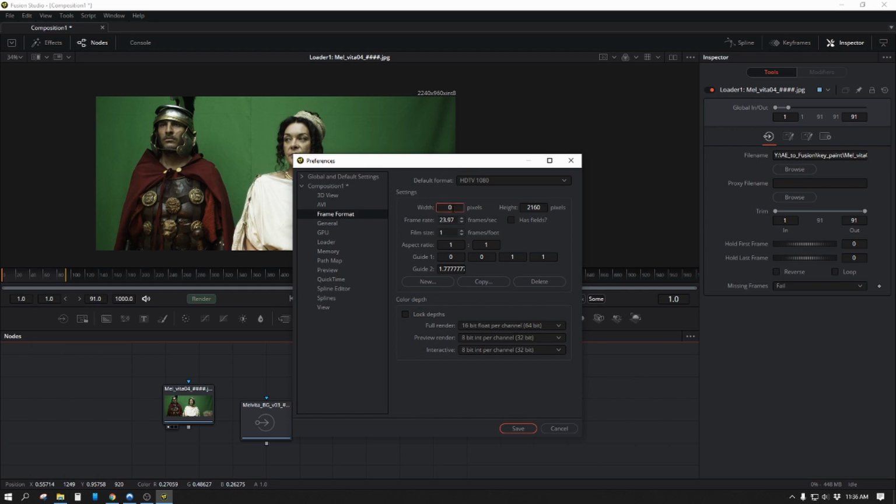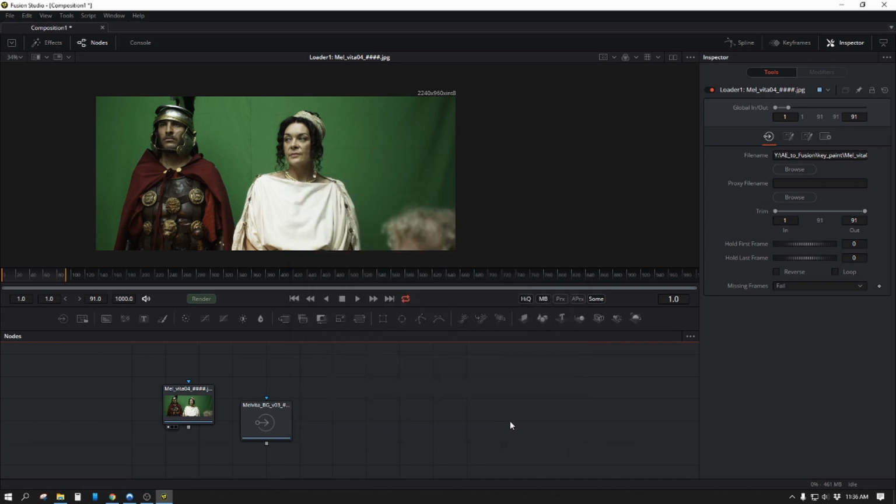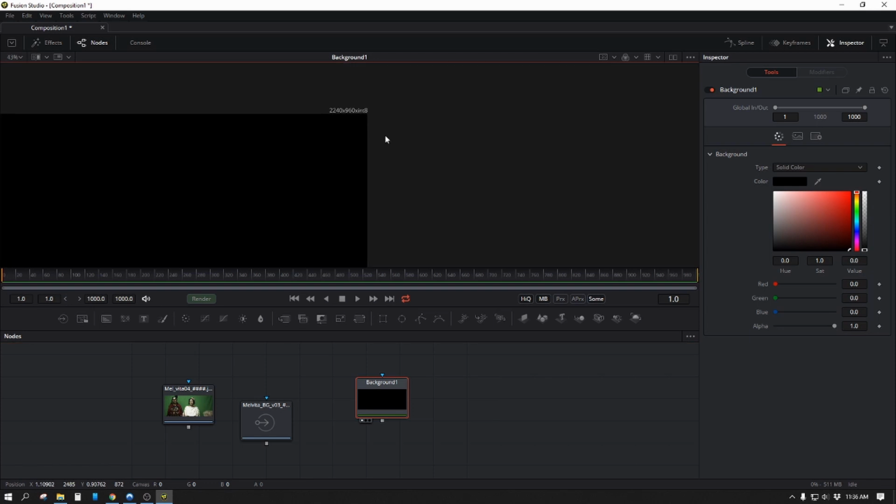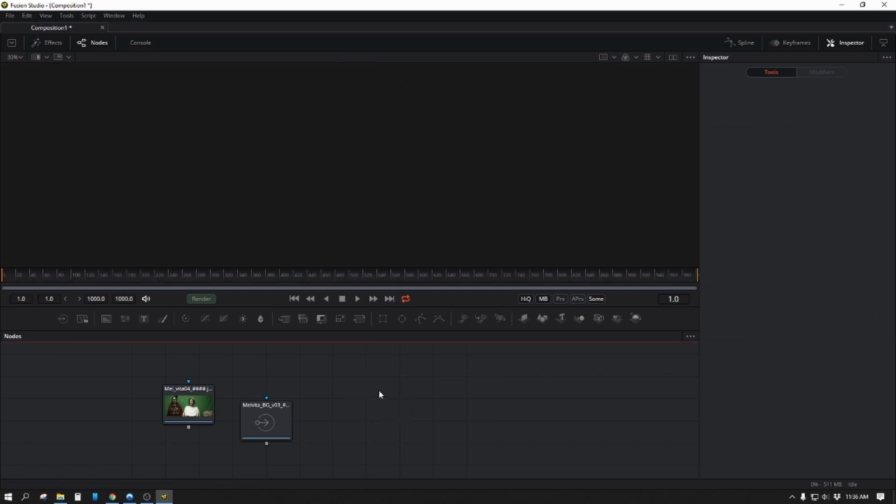So let's go 2240 by 960. So that means any roto I do from this point on, any backgrounds or what we call solids in After Effects should come in at that size, and it does. So there you go.